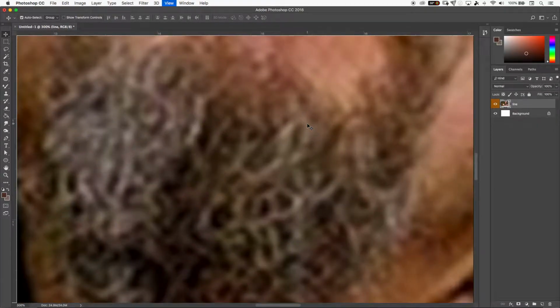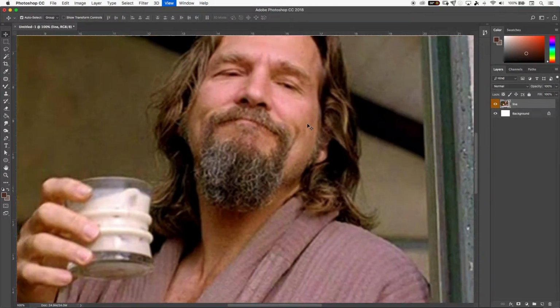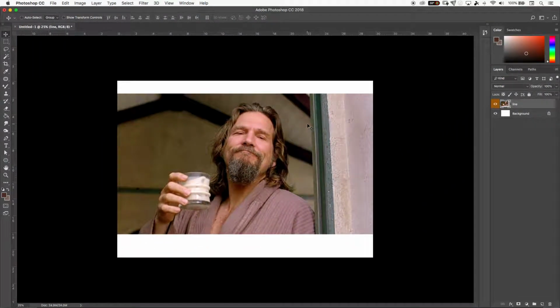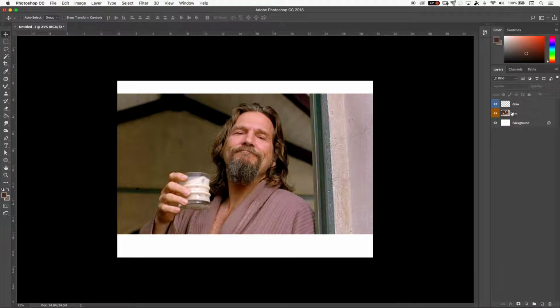If we zoom in, we're going to start seeing all those little pixels, and it's getting a bit blurry, but we're going to do a paint over for this and start figuring this out. So one of the things we do not want to do is draw on our image here. So I'm going to create a new layer above that, and let's call this draw layer. Up to you what you want, whatever your naming conventions that work, but typically you want to have something that other people are going to recognize.